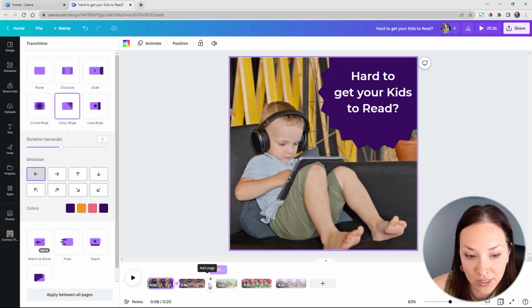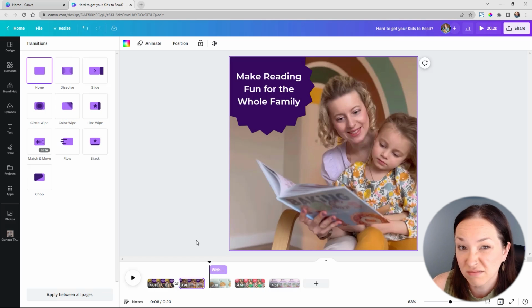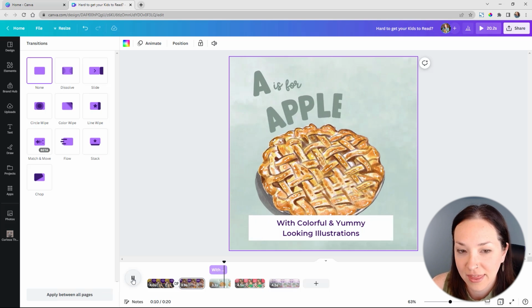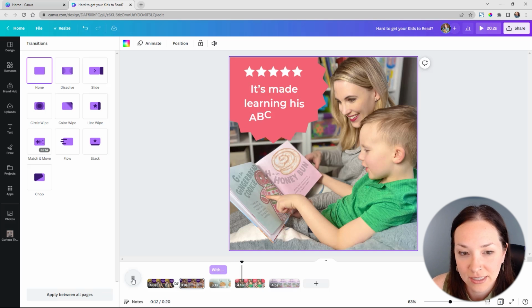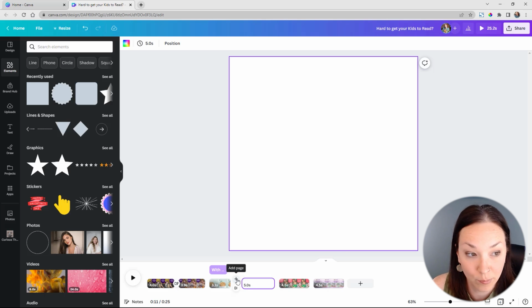Okay, so then we'll click here and we can add another transition here. You know what? Let's not do a transition here. I think there's enough difference between this slide and the next slide. We'll go without a transition. And honestly, this next slide is the same as well. I do feel like if we click on play, this just goes a little bit too fast for here. So let's actually click in here and add another page.